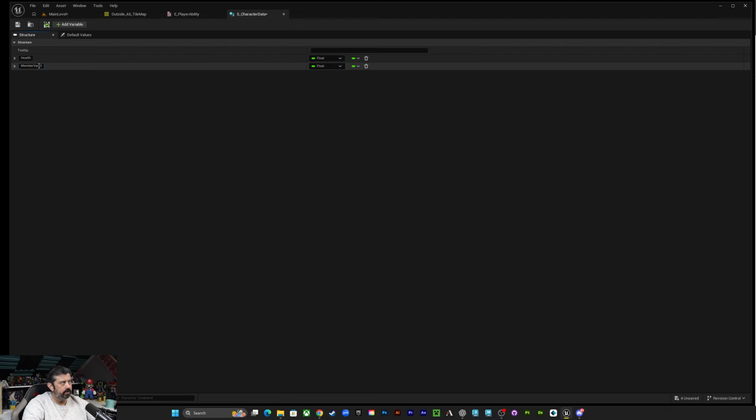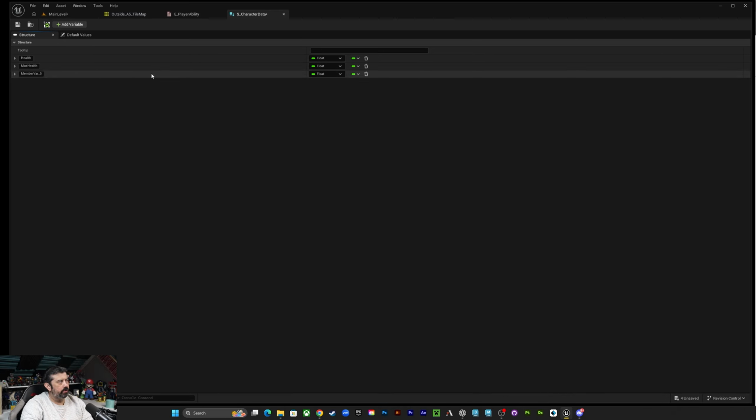Well, we can add another variable. Another thing they're all going to have is max health. And that's also going to be a float. Another one they're going to share will be their move speed. They're all going to need a number that represents their movement speed. What is their movement speed? Well, we can adjust that. Everyone will move slower, faster. Maybe there's going to be different status conditions that will change move speed. Maybe they get slowed for some reason, or stunned maybe. Then we're going to remove move speed entirely. But they are all going to use a move speed. So we've got health, max health, move speed.